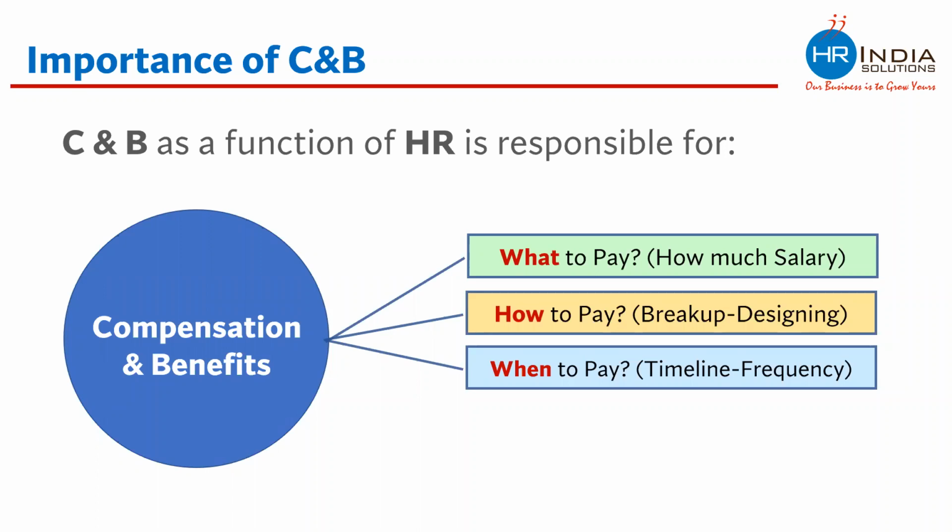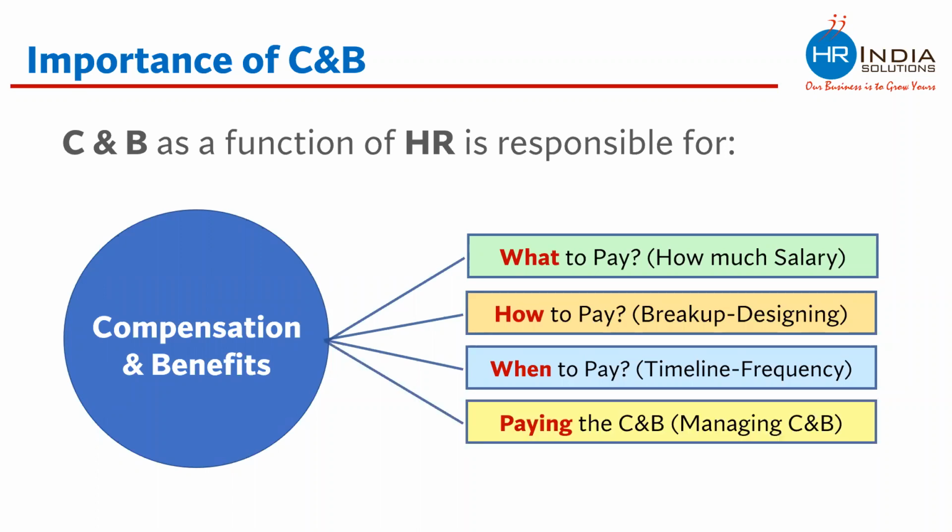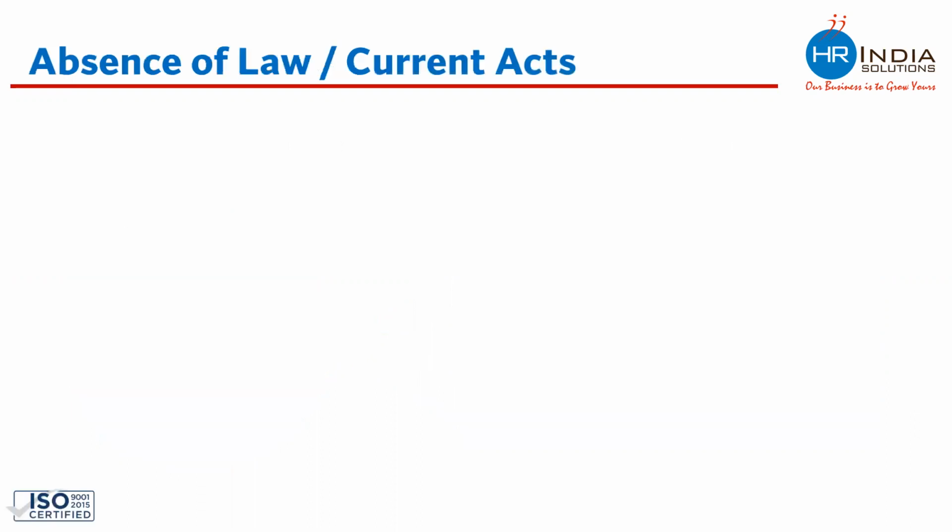And finally, compensation and benefit is responsible for managing the entire compensation which they are paying to their workforce and the benefits which they are extending. No doubt, CNB is one of the most important functions of HR, but this is not easy. Why is it not easy? Due to absence of law.